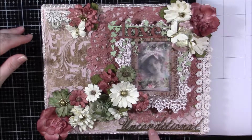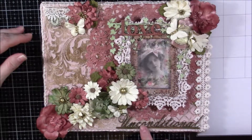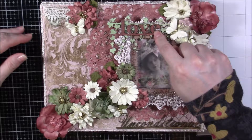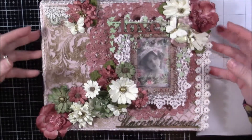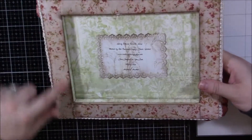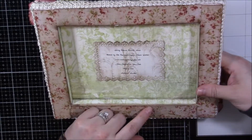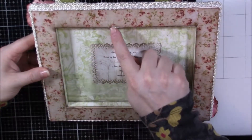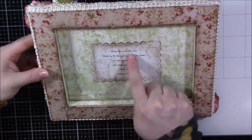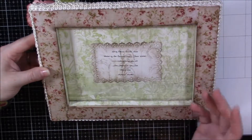The 'Love Unconditional' sentiment is from Sew Crafters, from years ago. I sprayed one with both Kiwi and Lime, and the other with Cranberry and Rouge — the mixture of the two really worked well. On the back side I just covered it with paper, inked it with Close to My Heart Espresso ink, added a die cut from Gina Marie, and printed the swap information. I used paper from my stash — I wanted to finish the back even though you don't really see it.